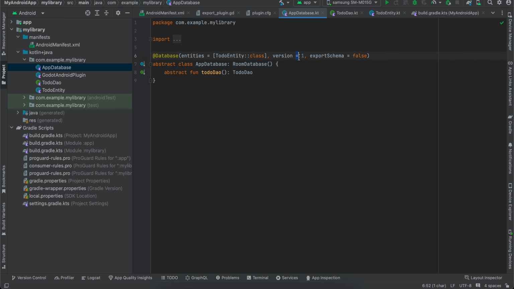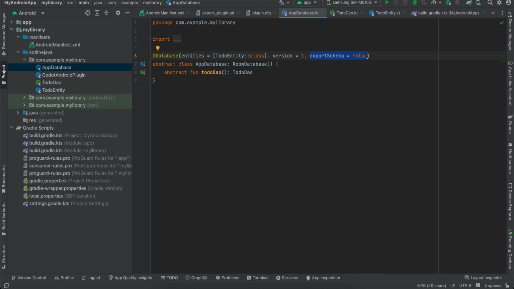The version is one. In case you are updating your version, like if you have deployed your app to Play Store, then you are making some changes in the schema of your table, then you might have to update your version as well. And you also have to provide the migration guide, you can check the Room documentation for that. And export schema, I have set it to false. I'm not sure why, because when I was doing native Android development, I didn't have to set this export schema.